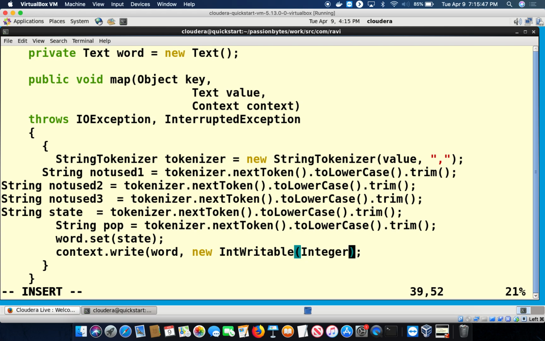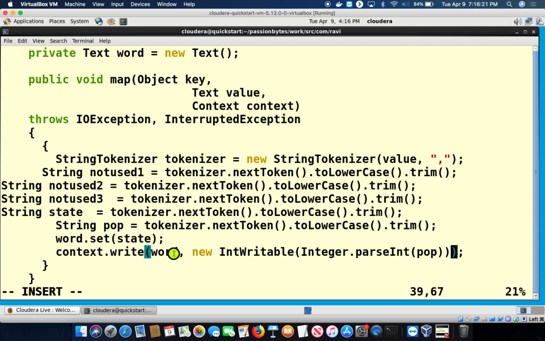I have to convert that string into what is that line meaning? Take pop, because pop is a string. Convert that pop into what? Integer. Then convert it into IntWritable. Why? Because in Hadoop everything should be IntWritable. Remember, your value is IntWritable.